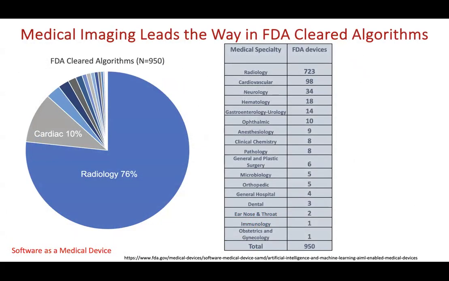Now, for AI in medicine, medical imaging AI leads the way if you look at the FDA cleared algorithms. At FDA, these AI algorithms are seen as software as a medical device. And you see those coming from radiology account for over 75% of those algorithms. So AI in medical imaging has been around for much longer and has more presence at FDA, and we continue to evolve there.